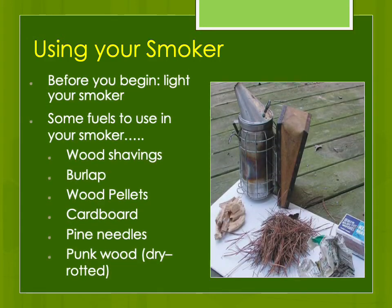So before you begin, you light your smoker. There's different methods. It seems every beekeeper has their favorite method. I recommend using what you have on hand. And again, in my other presentation about how to light and use a smoker, I go into this in much more detail, and I have video recording on how I do it and what I do.